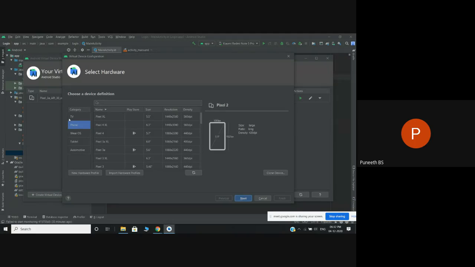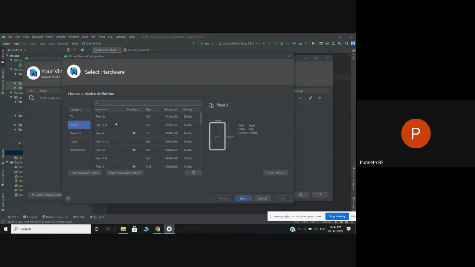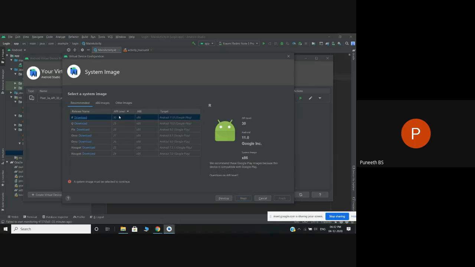You have many things like TV, watches, tablets, and automotive related. You have to choose any of these phones, press next, and download an Android version. I think you guys have Android 9 and Android 10. The latest is R, that is Android 11, I think.